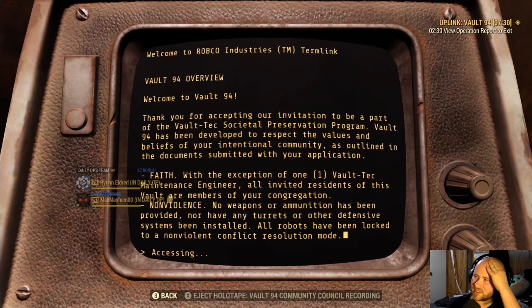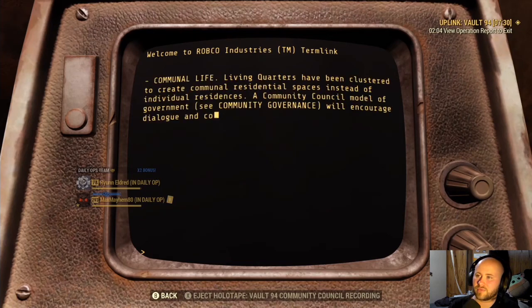Thank you for accepting our invitation to be part of the Vault Tech's social preservation program. Vault 94 has been developed to respect the values and beliefs of your intentional community as outlined in the documents submitted with your application. Faith. We have the exemption of one Vault Tech maintenance engineer. All invited residents of this vault are members of your congregation. Nonviolence. No weapons or ammunition has been provided, nor have any turrets or other defense systems been installed. Our robots have been locked to a nonviolent conflict resolution mode.